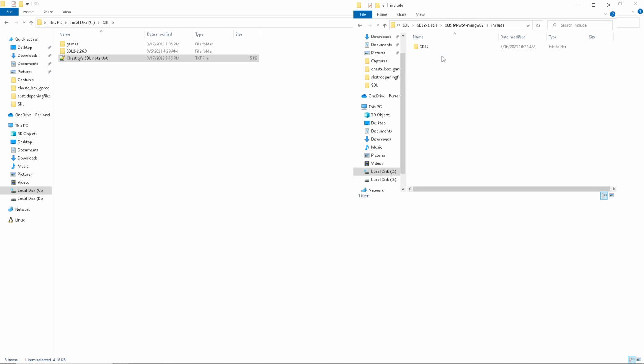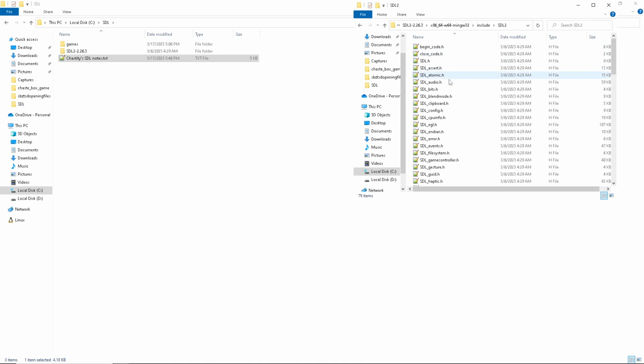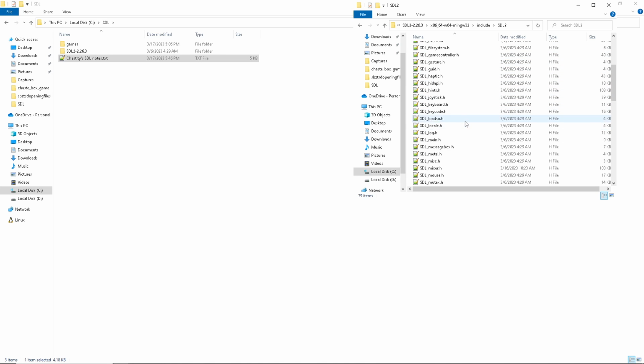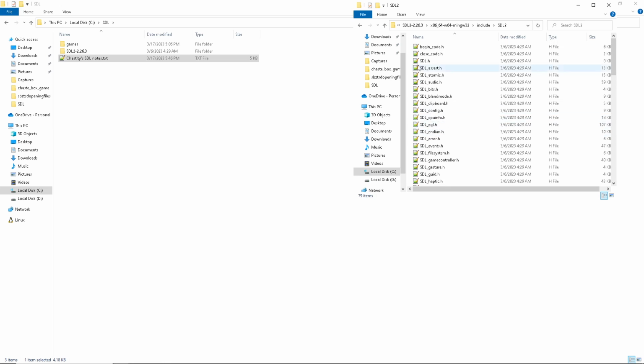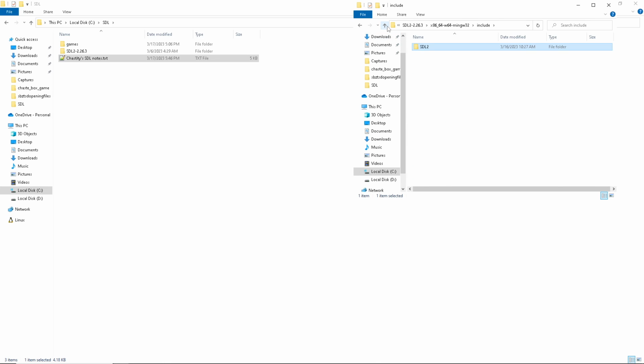If you look in here, inside we have a folder SDL2, and look at all this. We have all sorts of SDL include files. These are all used in some shape, form, or another. And here's the thing that's important. There's several different things you have when compiling, and I hope I'm making sense to people.